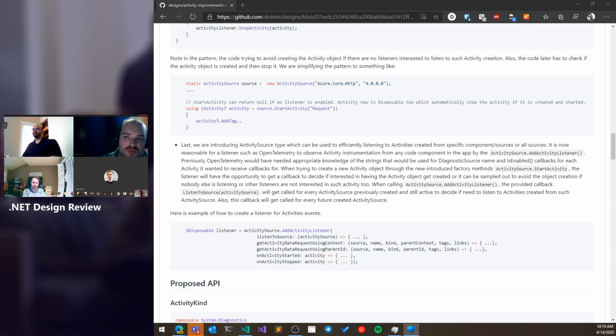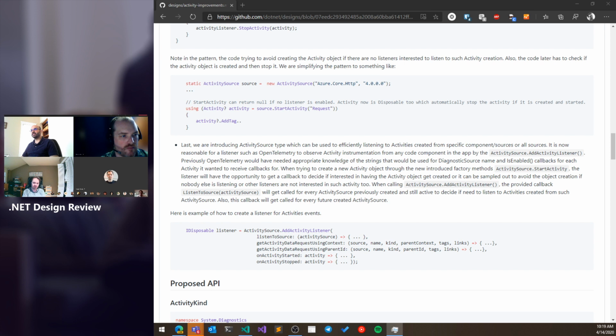So basically, we have something called activity source. We are going to talk about this later, in more detail. This activity source is the way you create, usually the library will create just one instance of it. And later, they can use it to create the activity. So we introduce something called start activity in the activity source. This is the method that you create activity with.